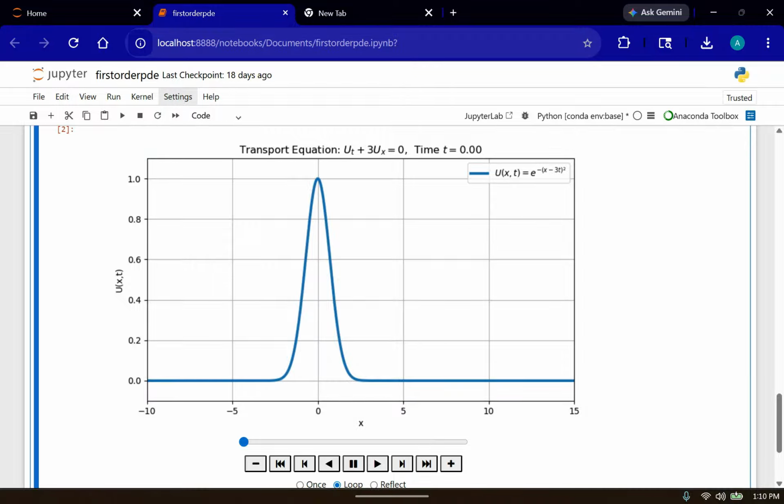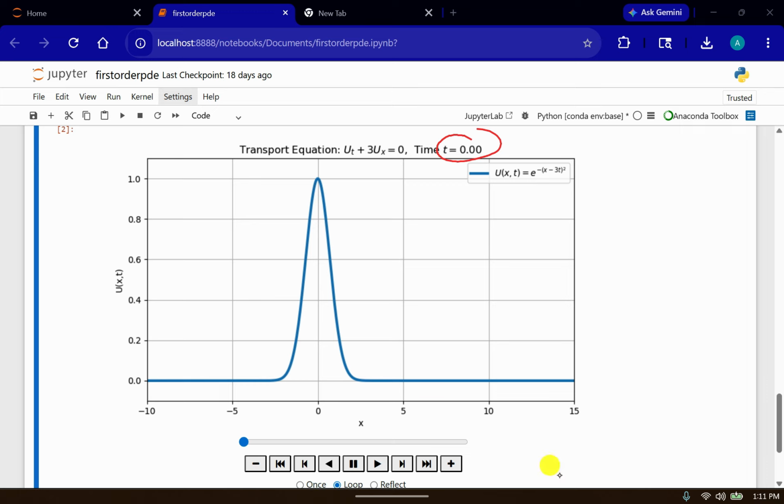Okay, so what does it mean? We have the PDE already, the transport equation giving us u sub t plus 3u sub x equals 0, with initial condition u of x comma 0 equal to e to the negative x squared, right? If you look at the plot, this curve here is the initial condition at time t equals 0. Check the time I have in my plot. Here is time t equals 0 at this particular point. I'm going to let you see the simulation so you understand what happens to this curve when time increases.